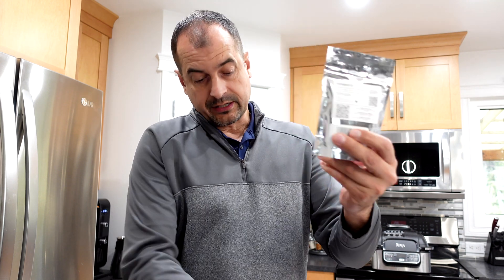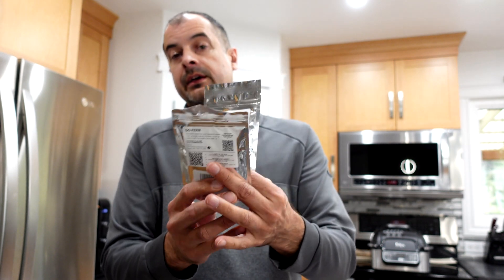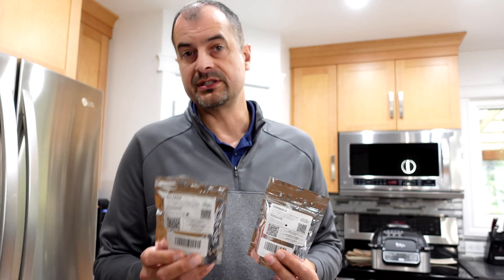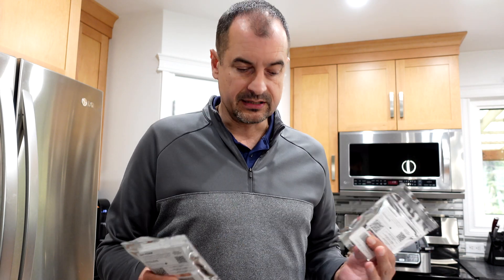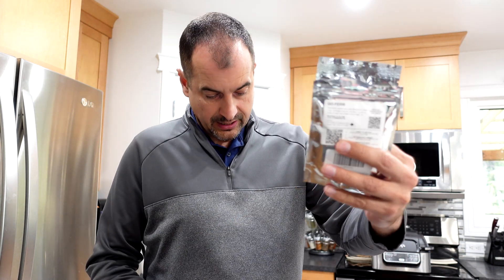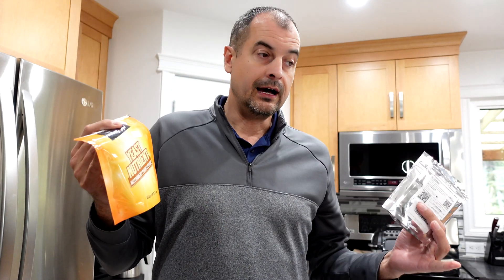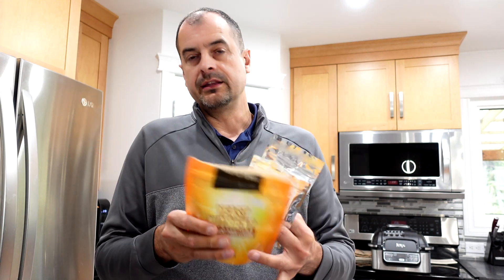Sugar is one of the main ingredients that goes into our primary and that's what gets turned into alcohol. You might also hear of products called Fermate O, Fermate K, or GoFerm. One is a nutrition for the yeast and one helps the fermentation go through smoothly. The happier the yeast is, the better the taste of the wine. You can also get a yeast nutrient, which the yeast needs — just like our bodies need other things to survive.